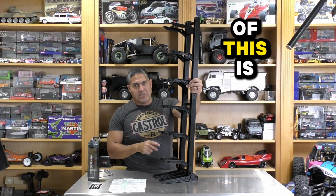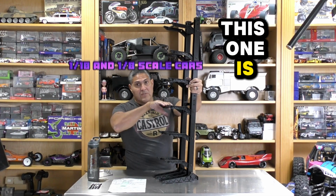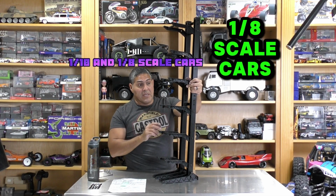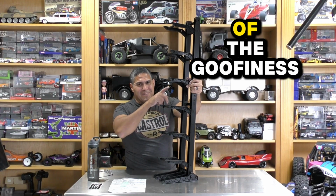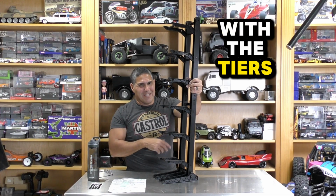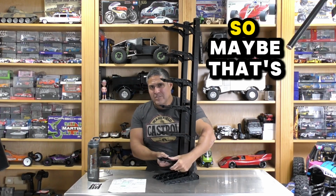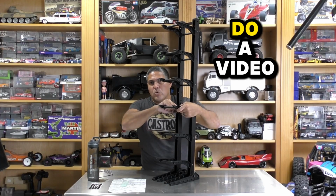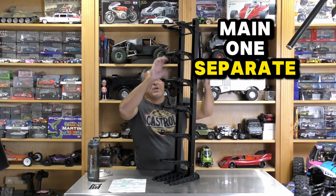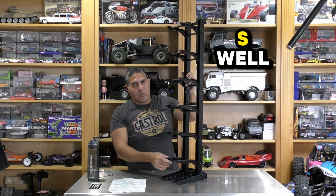And what I thought was weird was A-Main sells the larger version of this. It's a 5 tier, but that one is for 1/7 scale cars. This one is for 1/10 and 1/8 scale cars. A-Main does not sell this one, and I'm wondering if it's because of the goofiness with the tiers. They fold, but you can't leave them closed. You can only use it as a 6 tier. So maybe that's why A-Main doesn't carry it. But I'll do a video on the A-Main one separate from this one. But it's a Koswork as well.